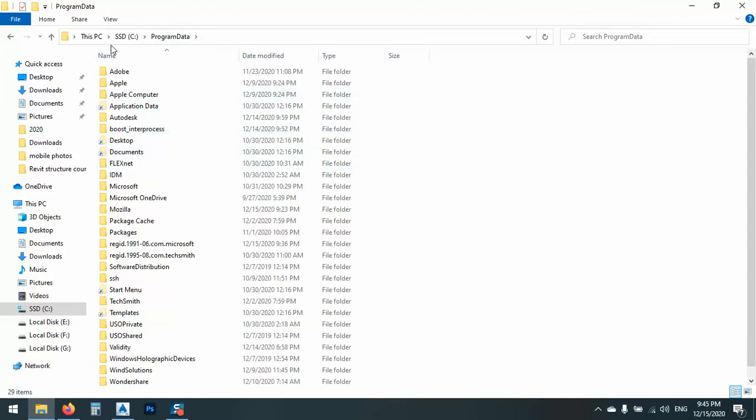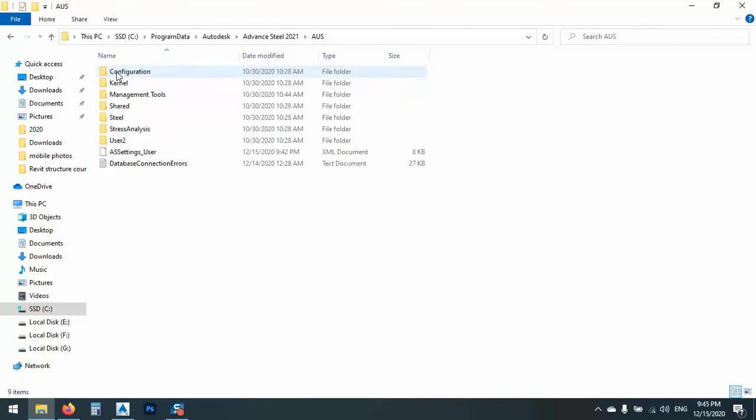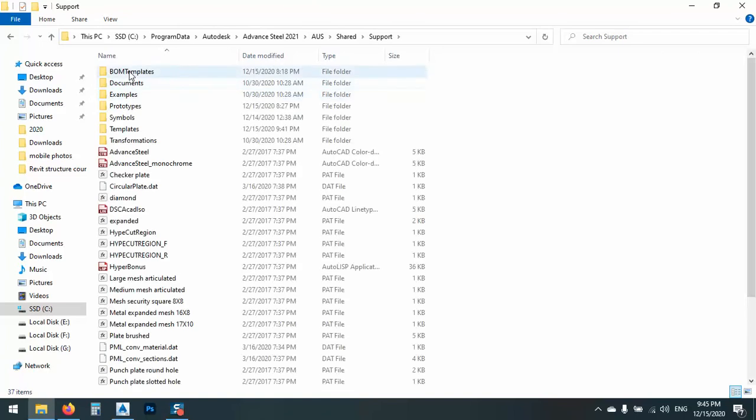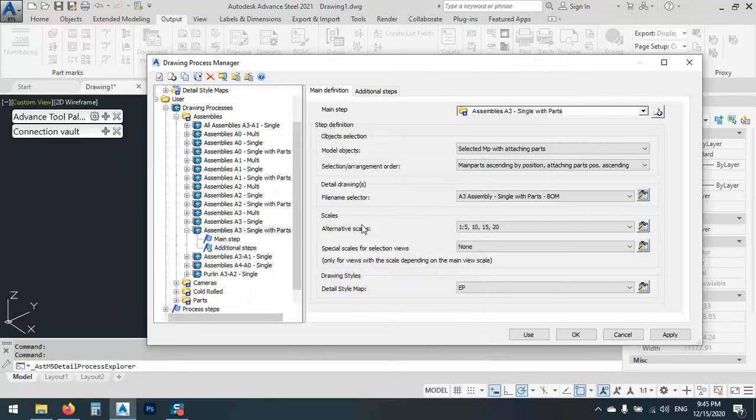We have to go to SSD, program data, and after that Autodesk Advanced Steel 2021, sorry, 2021, and Shared Support prototypes. You see here I have EP, so I can use this one, or I can just bring this one and copy it. Okay, let me try to use EP, and let's say apply, and okay.